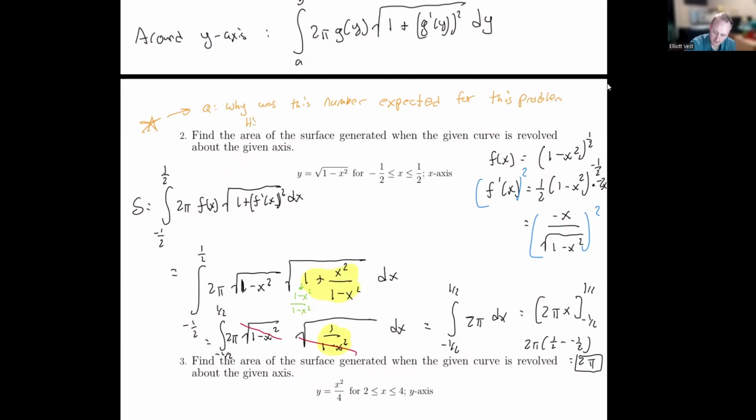And I'll give you a hint. Graph it on Desmos. Click, type in Desmos on the computer, graph that function, see what that looks like, and visualize revolving it around the x-axis. What is that going to look like when you end up revolving that around the x-axis? This should be a shape you recognize, and you should know, or at least even be able to Google the surface area of a shape like that. So I want you to write a sentence or two saying why this answer is expected for a problem like this. We didn't have to do calculus. We just ended up doing calculus.